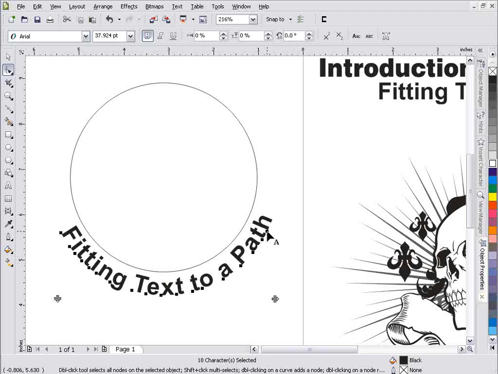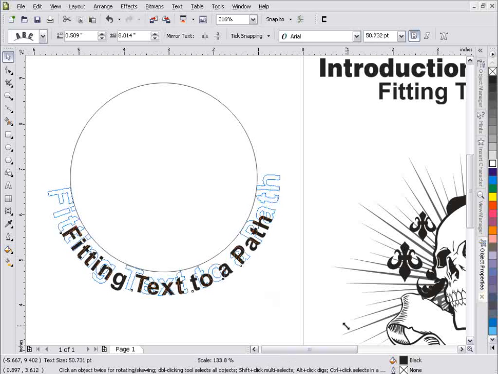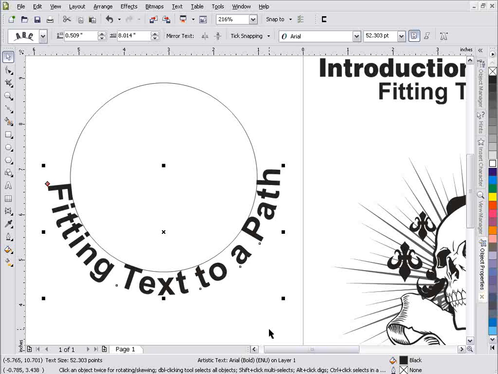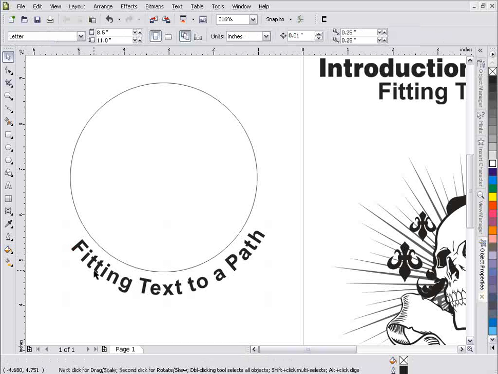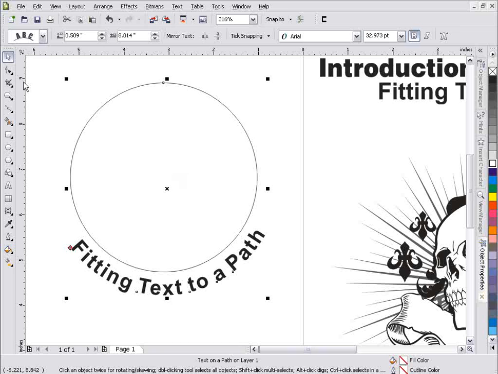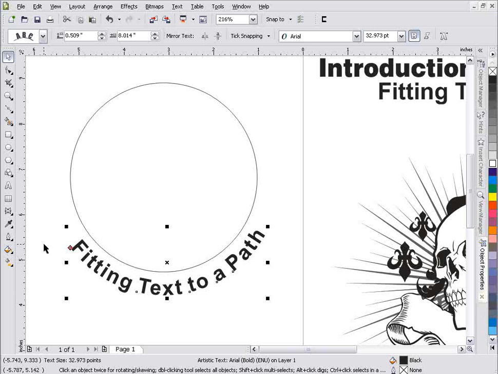But while I have this selected with my shape tool, if I go back to my pick tool, you'll notice that the same handles that I have on basic objects appear on my text. With those basic handles, I can left click and change the size of my text or my font, but still stay on my path, as you can see there. Left click and change down. It does change the spacing a little bit, but if I click off this and click on my text again, the only thing I get selected is everything. But if I take my shape tool, click on my text, then go back to my pick tool, I'll have those handles I have for objects, as you can see there.